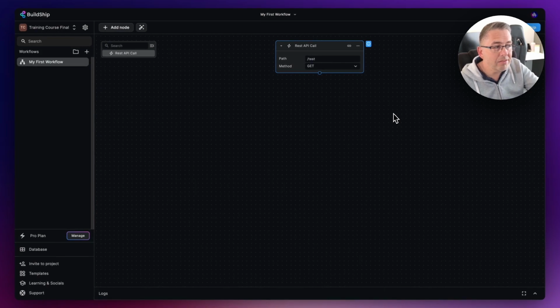So that is a very brief look at a REST API call. And of course, we'll start building out the workflow when we start talking about nodes to try and make this workflow do something, just as an entry and a very starter part to this particular journey on building workflows inside BuildShip.